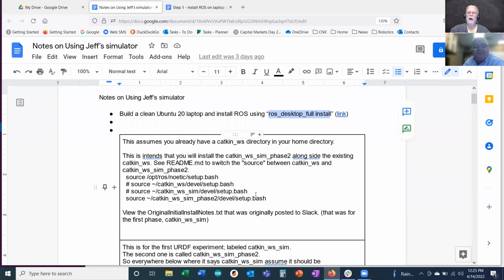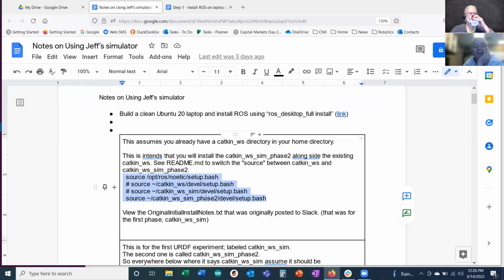And I put that comment there that if you ran ROS desktop full, it will load Gazebo. So if you try to run it and you don't have Gazebo, you just simply have to go load Gazebo. And I assume the Lino robots probably already has that anyway. So don't be confused by that. As I was writing it down, it didn't occur to me that somebody would interpret that as meaning you have to do it a certain way. I'm just saying, if Gazebo's not there, you have to load it. Lino Robotics probably also loads Gazebo, because part of their thing is that they are simulating stuff. So that's irrelevant.